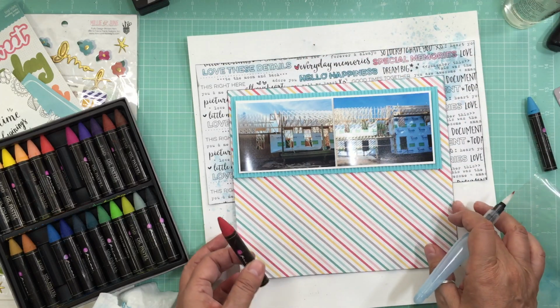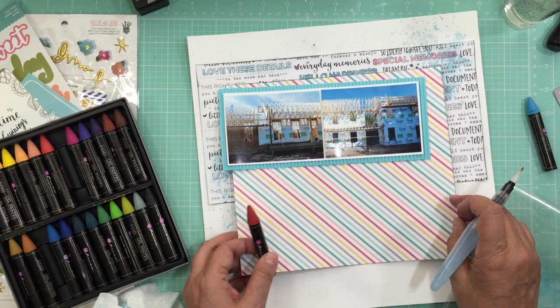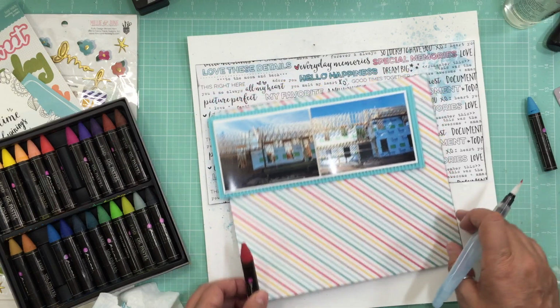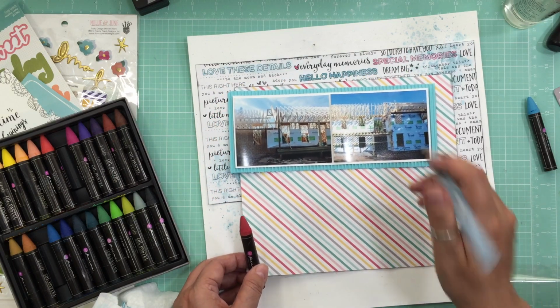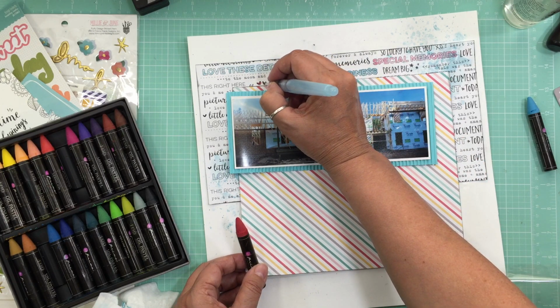Now there's a few little hearts on here. Oh, none of the other ones are showing. Oh, right here. So I just want to color in a little bit of the hearts.